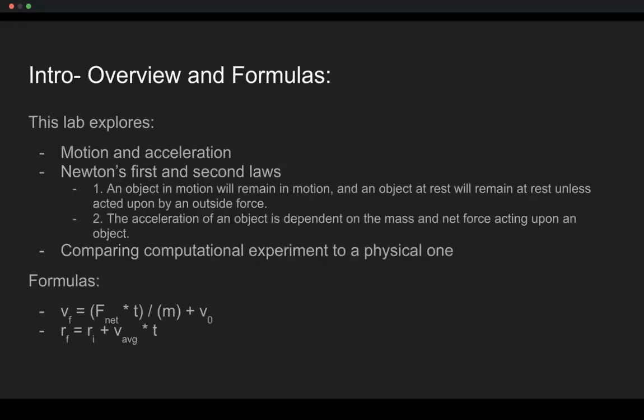For an introduction, this lab explored the motion and acceleration of an object, and with that come Newton's first and second laws. The first law says an object in motion will remain in motion, and an object at rest will remain at rest, unless acted upon by an outside force. This outside force has to cause a net force on the object, meaning the forces do not cancel out, and this is what causes an acceleration.